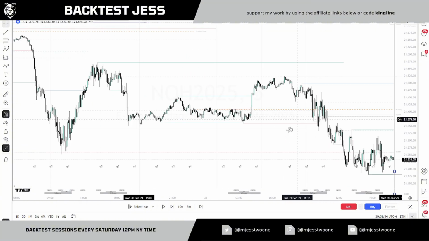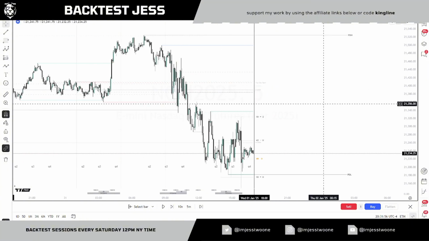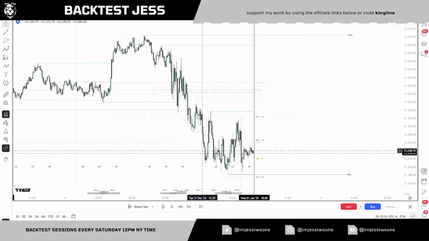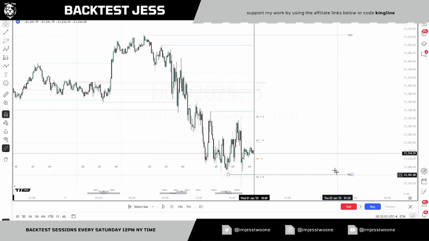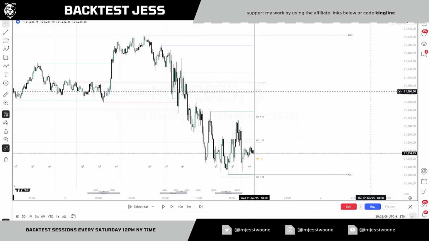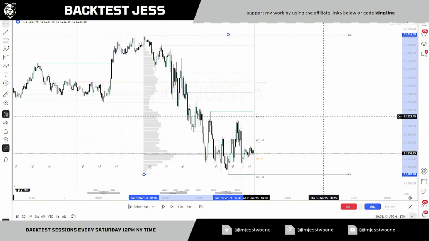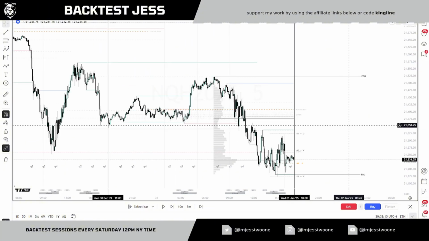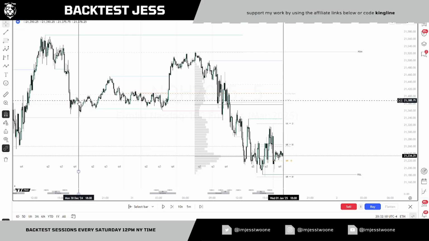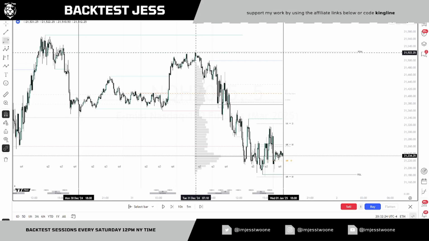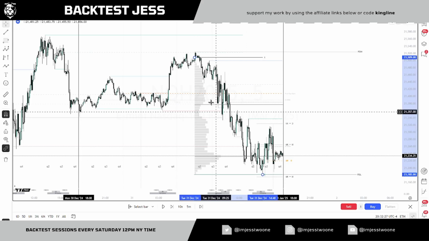Because of the fixed volume range profile, you'll see as you start to use it yourself and as it plays out in price, the volume will change a bit as more price prints, because it's considering the volume within that price leg. All right, and this looks like we opened up here and then we closed down here, so this was a bearish close, so our OTE is going to be bearish.